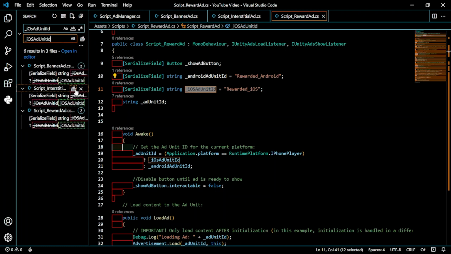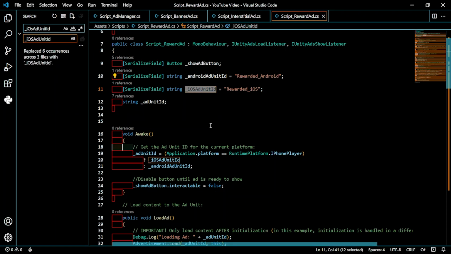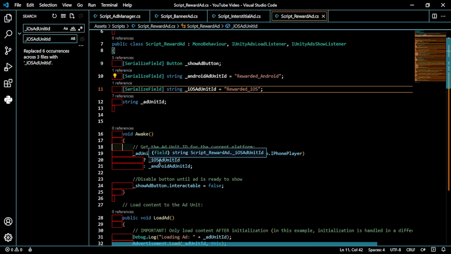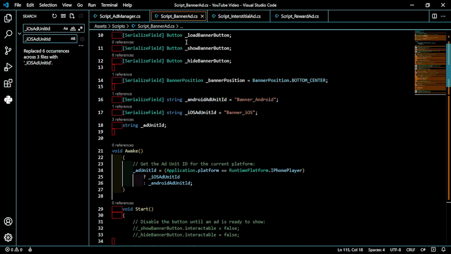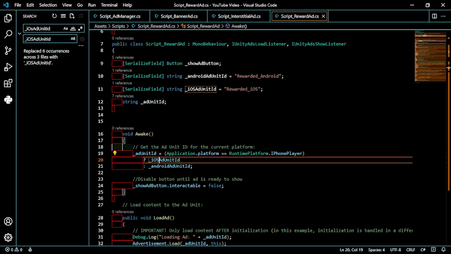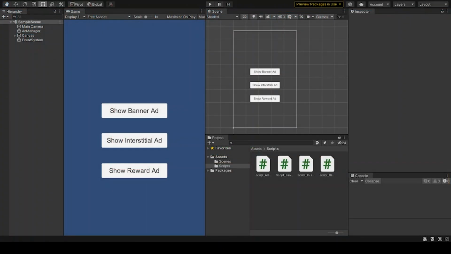Okay, so it will replace all these occurrences. Replace. Okay, so it should be consistent now. Let us check one more time manually. Yes. Nice. Head over to Unity, and now it has compiled with no problem.